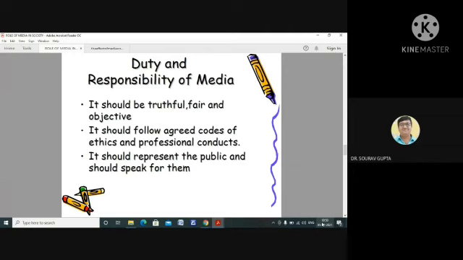If we say that the media is the fourth pillar of democracy, the media also should perform their responsibilities. It should be objective. And that is why we are basically running journalism courses in the universities. Because I expect, or the country expects, that students like you, tomorrow, when you go out to the industry, you will not compromise with ethics. So that is why all these things are being discussed in these courses.